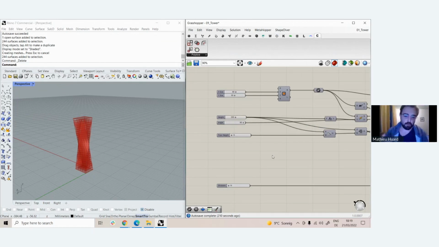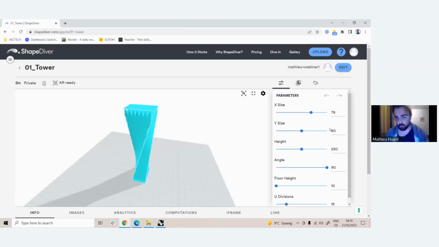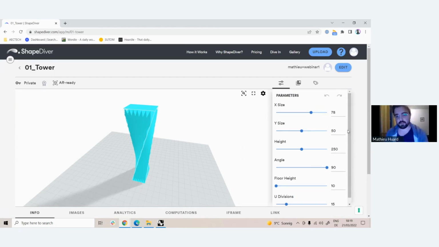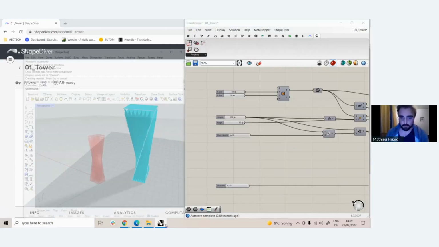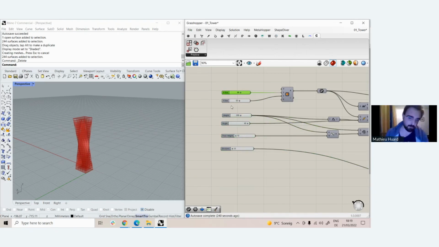order and group all the inputs that you have in your definition, such that instead of dumping all the parameters in an arbitrary order, like it was the case on the old platform, you can pick the order of parameters and also group them in groups that make sense within the logic of the model. On the new platform, you can now do that simply by ordering vertically in the canvas. So the order you have in your canvas here is going to be respected when you upload, and it's going to be kept. You won't have to reorder parameters when you re-upload the model. So that's the first factor.